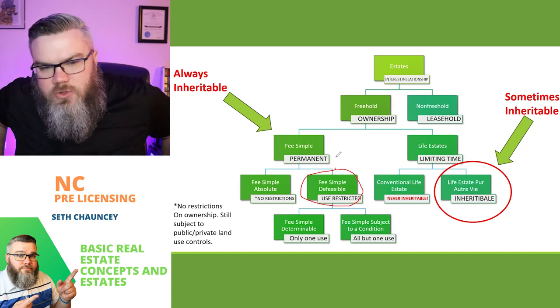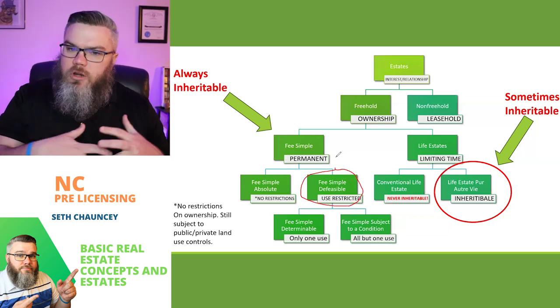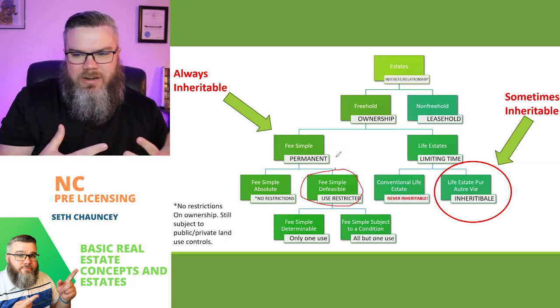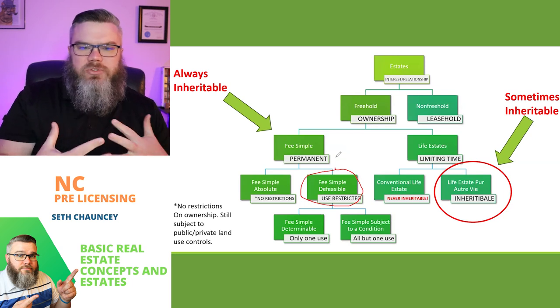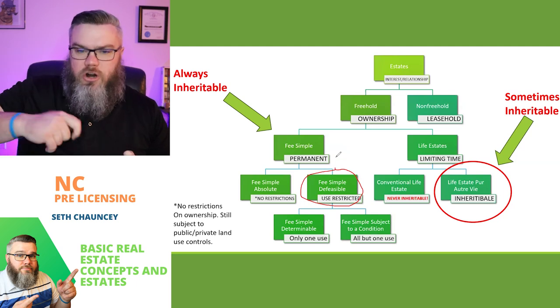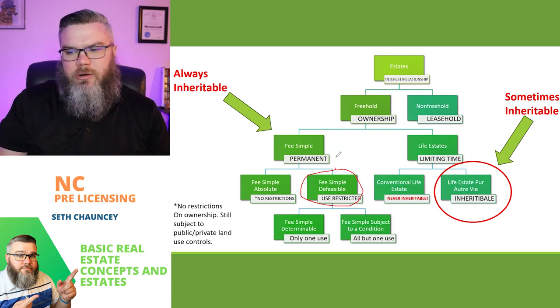Qualified fee. Now, this is why really, folks, this is why this section is so difficult. Number one, you've never heard these terms before. Number two, they all kind of sound similar, right? I mean, if you look defeasible and determinable, one is a subcategory of the other, but they sound so similar. So this is really going to be like, make flashcards and quiz yourself on this, because it's very easy to get lost in these terminologies, okay?